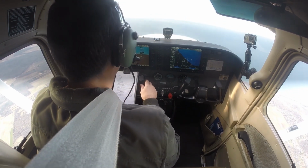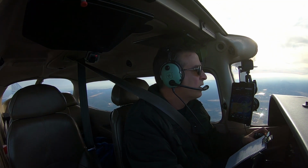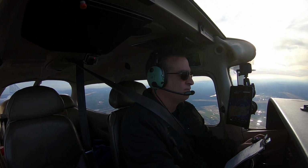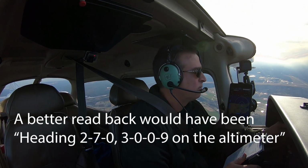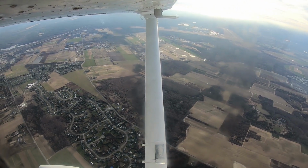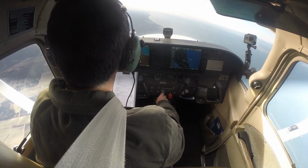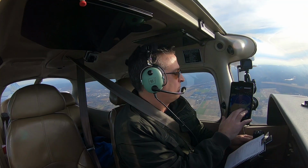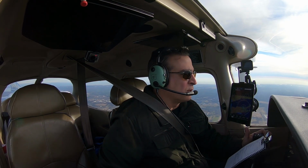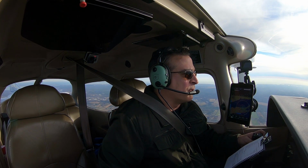New York departure, Skyhawk 105, Hotel Foxtrot, passing 1,000 for 2,000 feet. 16237, radar contact, freeze to Calvin, and we'll say intentions. Okay, heading back to Farmingdale, requesting flight following. Okay, flighting 270, altimeter 3009. 270. Hotel Fox, radar contact, flighting 330. 330, Papa the Fox. 436 Mike Alpha, squawk VFR, contact Republic Tower, good day. Squawk VFR, over to the tower, good day, 6 Mike Alpha. 56210, I'd like to send a sit up. 56210, altitude, your discretion, direct Republic if you like. If you're going to stay on the shoreline, let me know. We'll go direct Republic, 56210. Approach, this is 16237. We'd like to stay along the coast and head over to the stacks, then into Farmingdale that way. Okay, maintain 3,500 for now, proceed on course. 3,500 on course, 237.